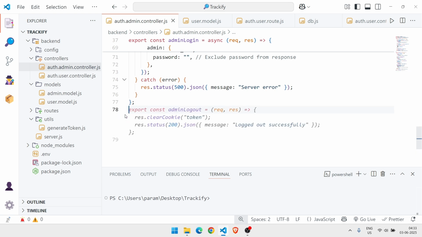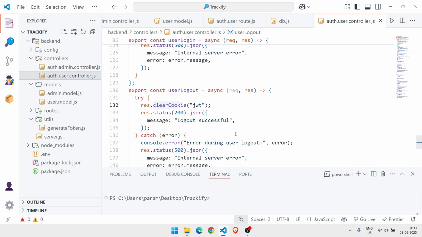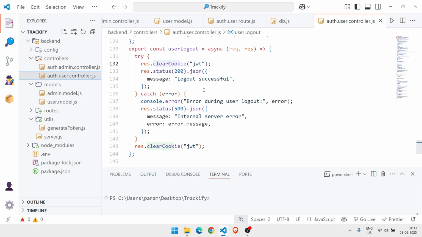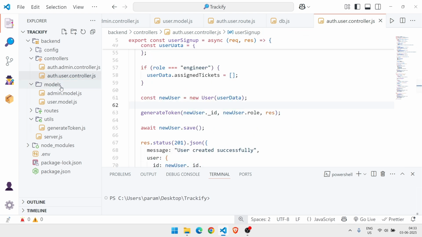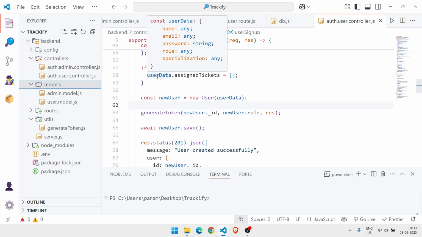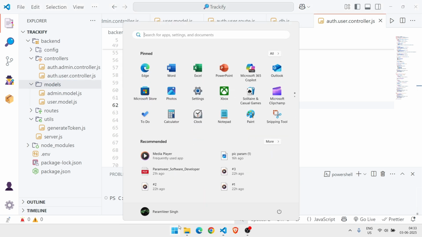It will work fine for the user code as well, because I'm explaining again that the cookie is stored in your local storage, so you just have to clear the cookie. Whether you clear the cookie using the user controller or the admin controller, it's up to you. So we have created two, it's quite fast. We added two more controllers. Now let me first check whether these endpoints are working or not.